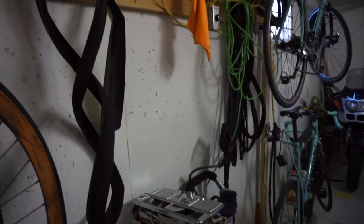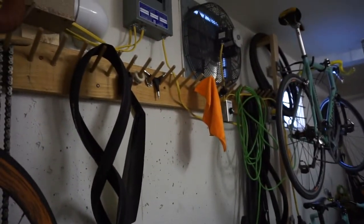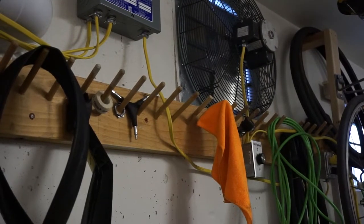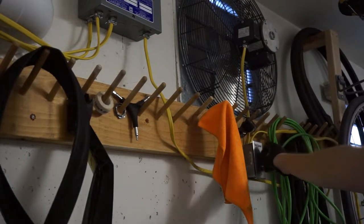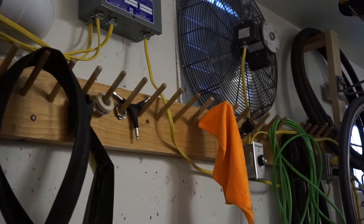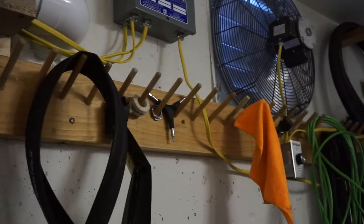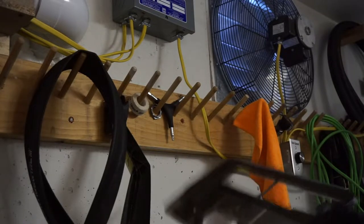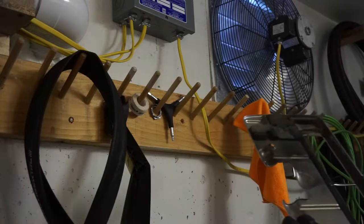In my super secret layer here, right by the exhaust fan. I'm always telling you there's an exhaust fan, and I never have shown it in a video. But there is an exhaust fan, so we're going to be blowing out components real quick here, just to show you.